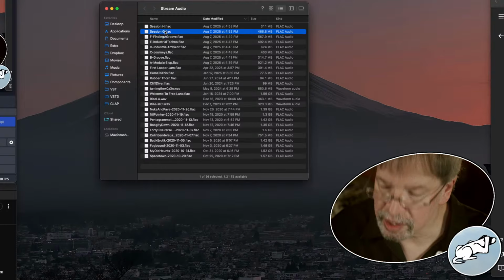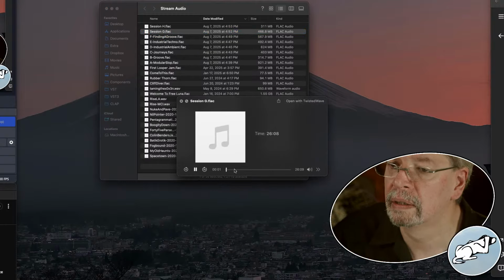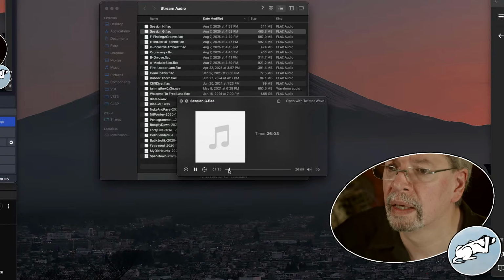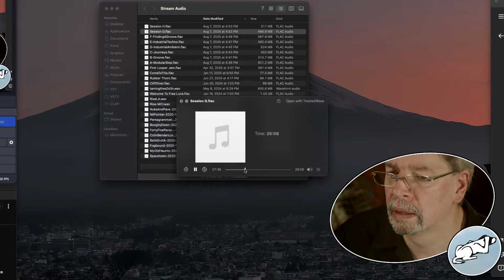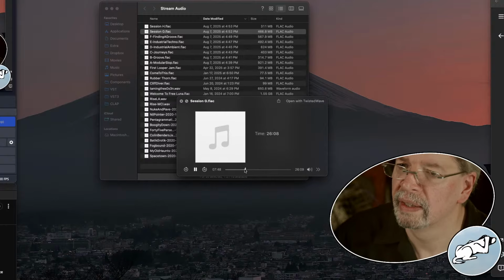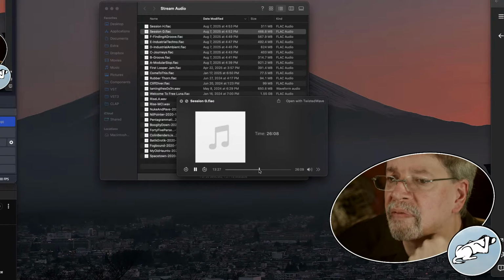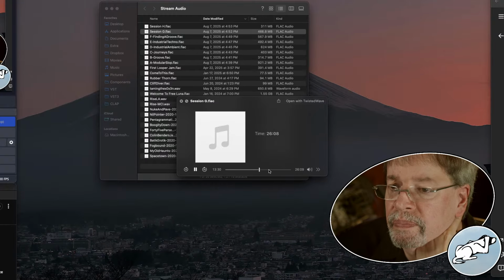And here we have session G. I think this is more industrial ambient. There was a Frank Zappa technique that sounded like this.